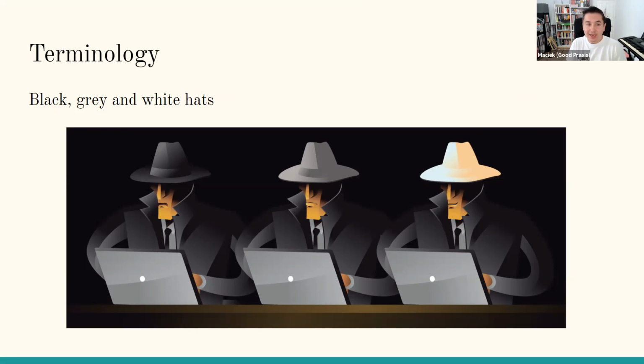And in between, we have gray hat hackers. These are people who usually experiment with different things. They might break into a system just to see if it's possible. They might then send an email to that company saying, oh, I've discovered this hole. But basically they are in between the malicious kind and the more transparent kind, so to speak.